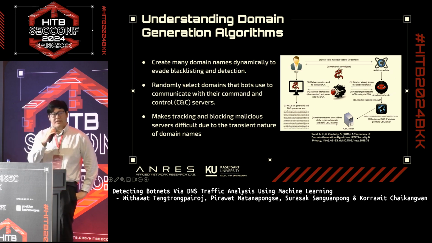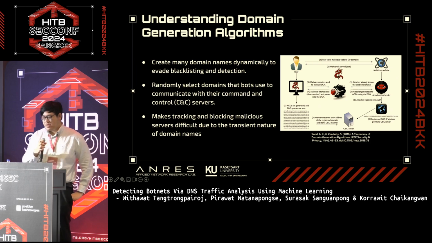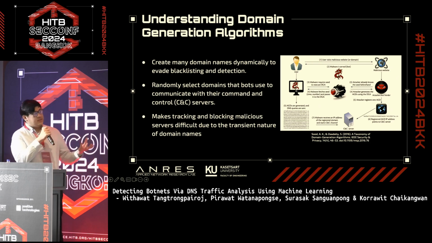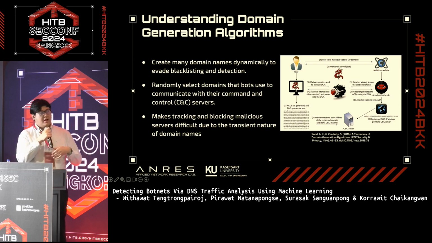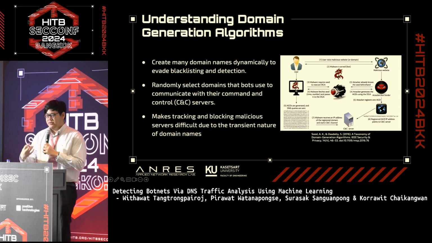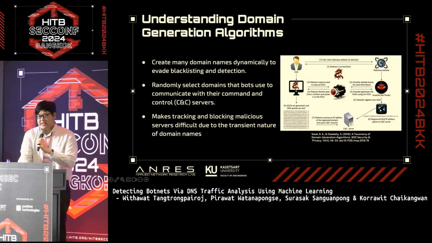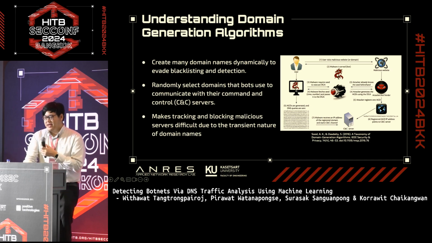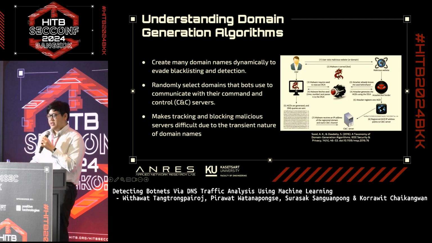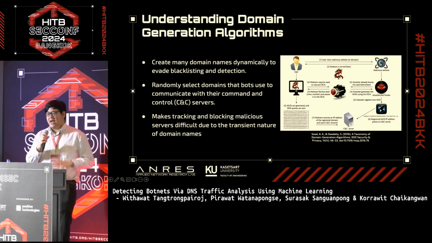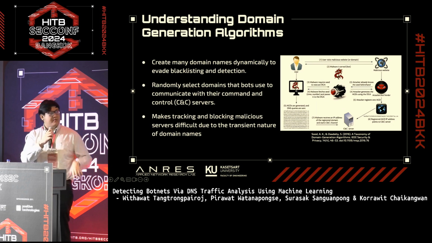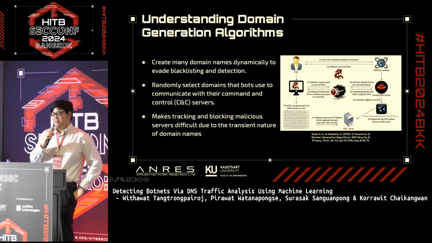Let's talk about the domain generation algorithm. Domain generation algorithm is one of the trickiest methods used to avoid detection and keep the bot and C&C server connected. What makes DGA so effective? Instead of sticking to one domain, DGA creates new random domains constantly. This makes it really hard for cybersecurity teams to block them all.